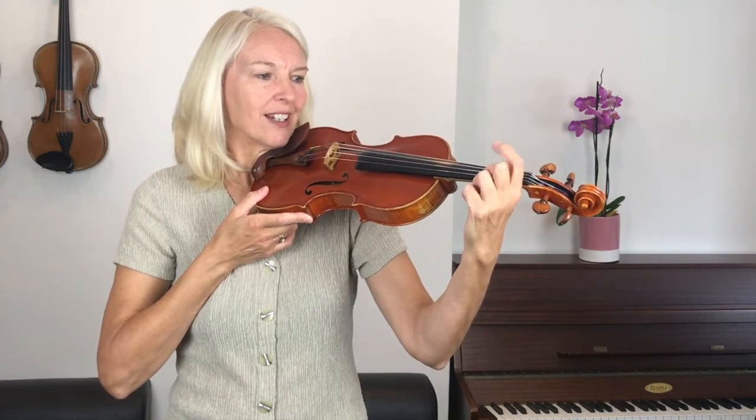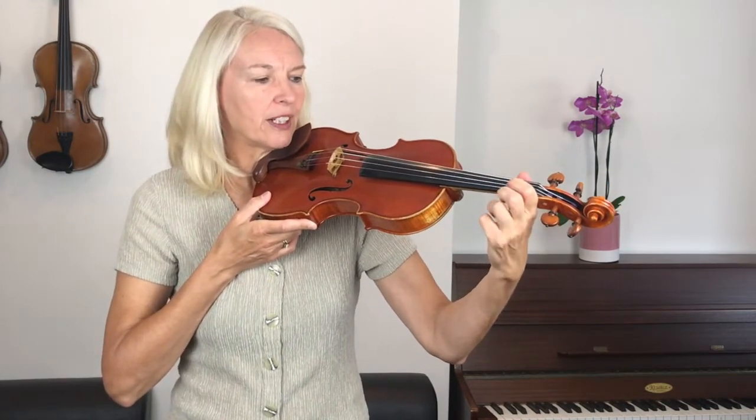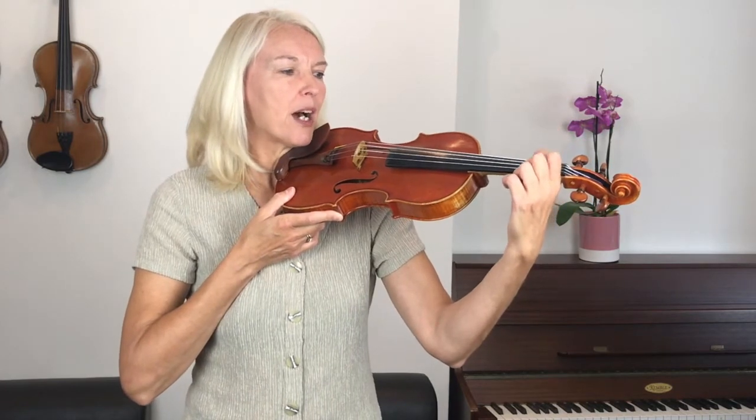Let's move your finger up and down and up and down. And all that time, your other fingers are sort of hovering above the strings. So if this is you, see if you can get your fingers a little bit higher, and your other fingers are just up as well, above the fingerboard. So let's practice that a few more times. Up and down and up and down.